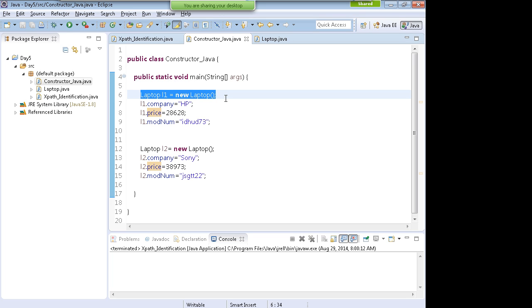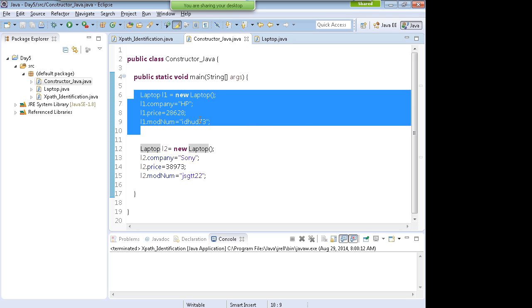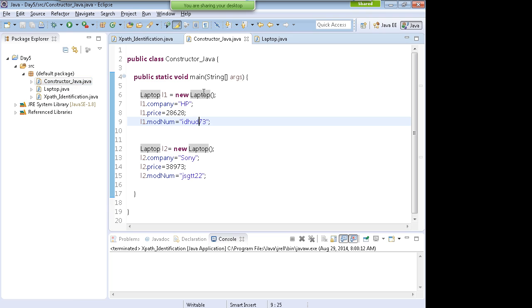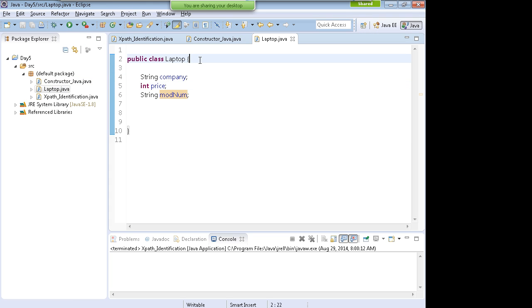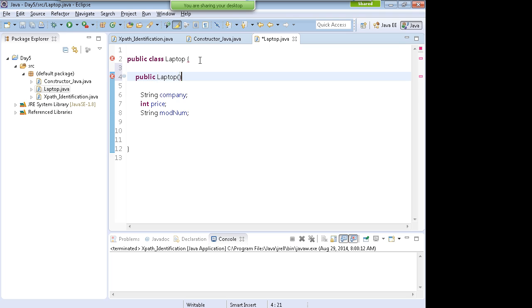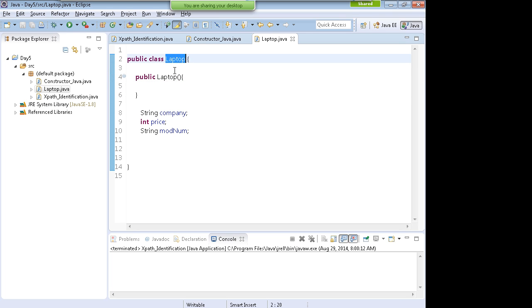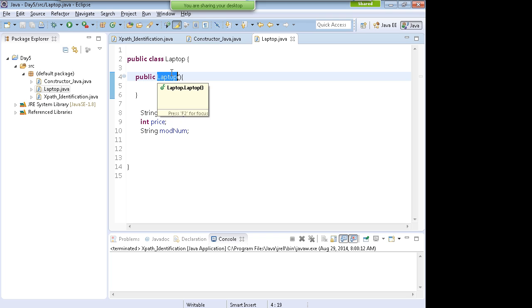Okay, so that's why we use the concept of constructors. Okay, what constructors do is that they help you to initialize the object in a very easy way. They help you to create the object as well as initialize, right? So a constructor in the class Laptop, I'll make a constructor. It is something like this, public Laptop. The name of the constructor is same as the name of the class. This name has to be same. There is no return type. Okay, whenever you create the object of the class, the constructor is called by default.